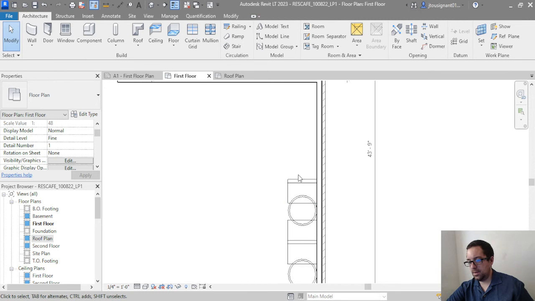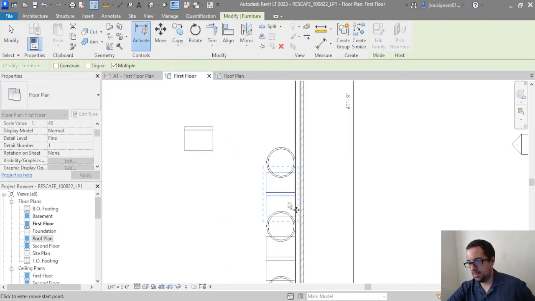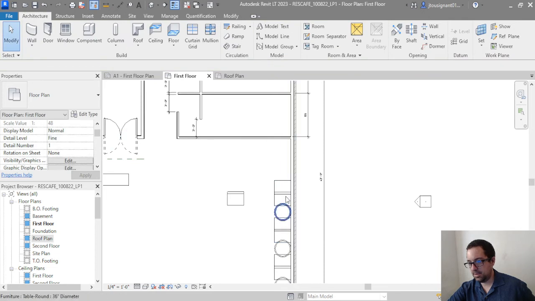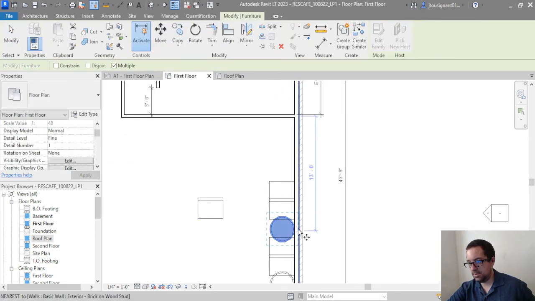So let's move you out of the way. Let's copy you. I'm going to base you bottom to bottom. Should be a consistent copy up. Then table.